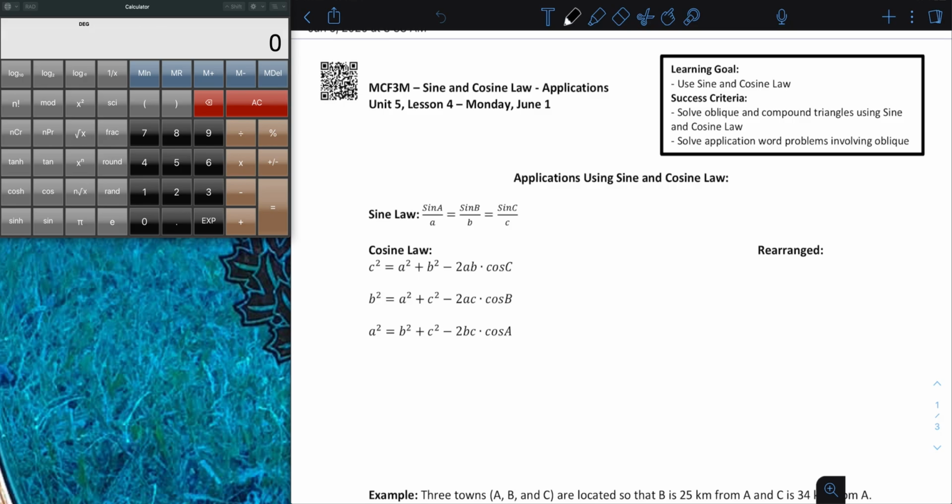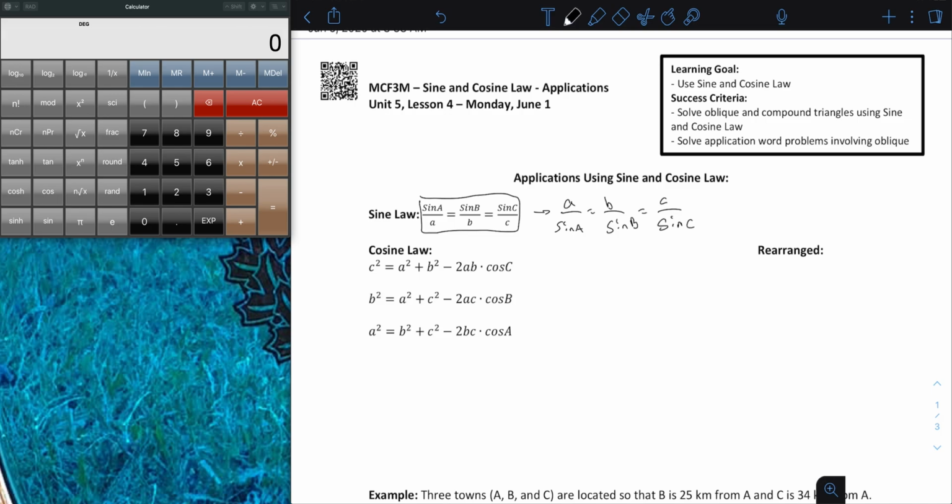All right, guys, so we're going to take a look at applications of sine and cosine law, when to use each of them. The first one here is sine law, and this is just a series of ratios. It doesn't actually matter if you write this with the sine of the angle on top, or the side length on the bottom, or vice versa. Either one of these will give you the same answer, as long as you plug in the correct information.